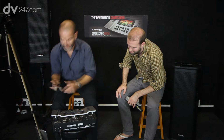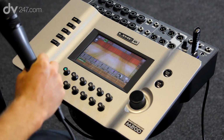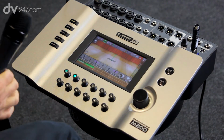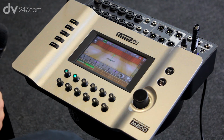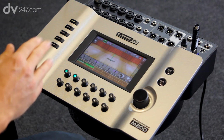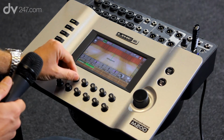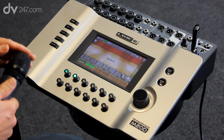And let's just say you had a standard dynamic microphone here. You take an input, you stick it into the input here, and immediately you see an icon of a dynamic mic pop up in the middle of your stage view. And if I tap that, you can see a little green light coming on there saying, look, there's input, there's level. Yeah. And if I turn that encoder up, you can see there's level coming up there as well.